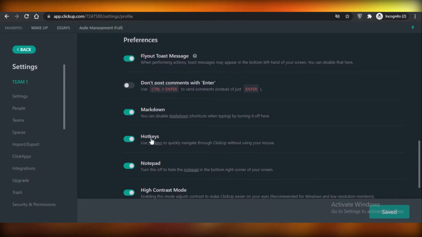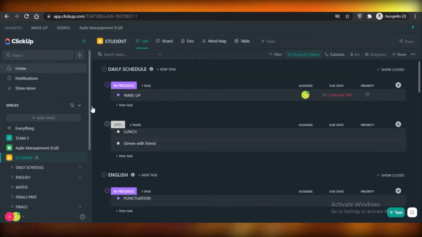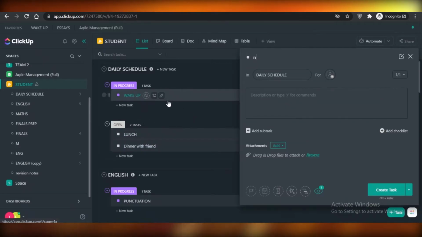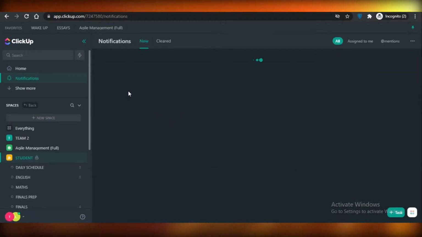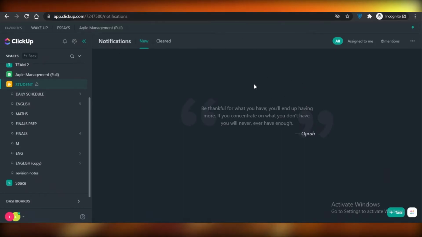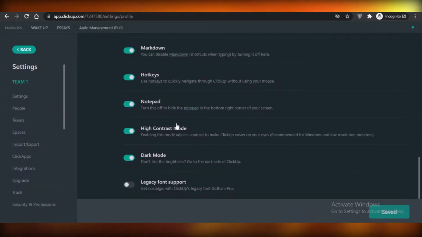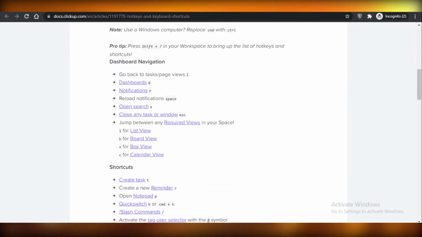Now you can also see we have hotkeys enabled over here, and if I go back, there are some basic hotkeys that are available. So like for T, you're going to move to task. For N, you get notifications. To create a quick task, you're going to type T. And to view your notifications, you're going to type N. And this is me just using these basic hotkeys. These are all set up in the default version. So if you want to change these, just go to My Settings, and right over here, you can just click on hotkeys and get the full list of all of the present hotkeys on ClickUp as well.